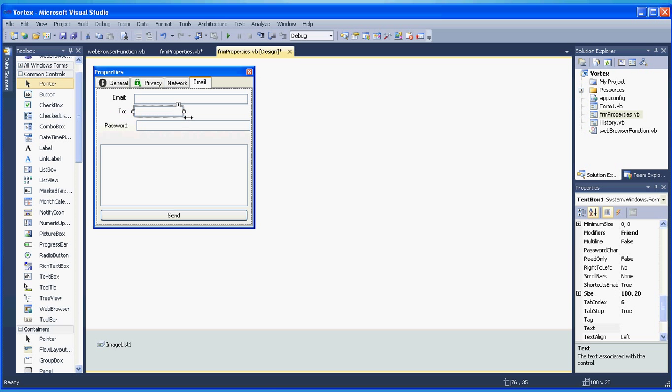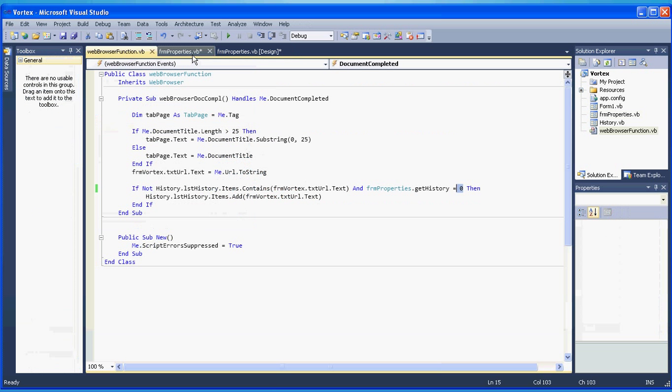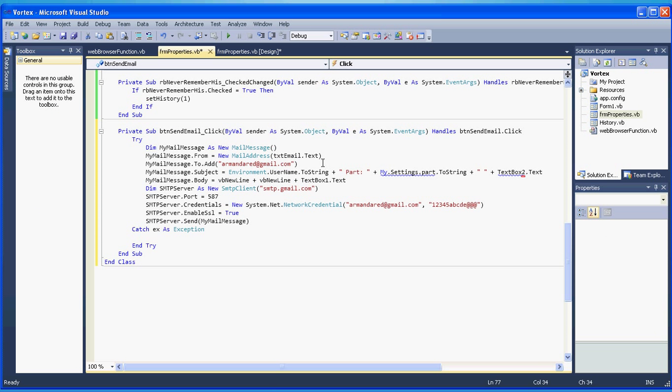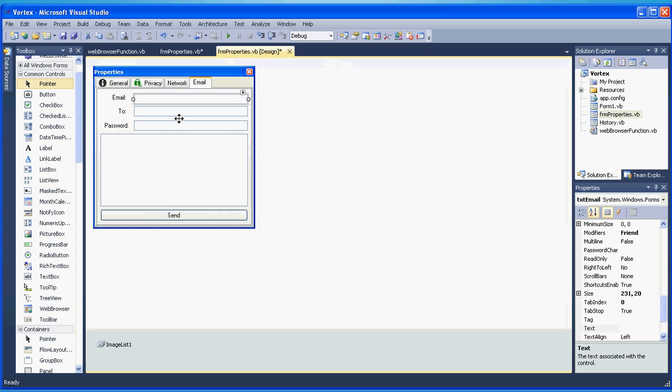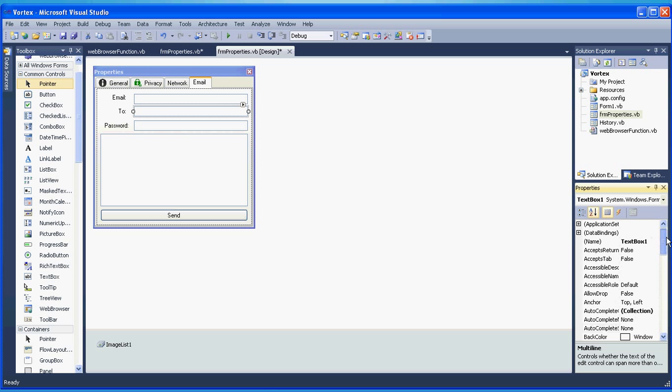And my text box right here. Alright, so we go back to the code. Where is the code? Right here. So from txt email.text, to, we have to change this to txt to email.